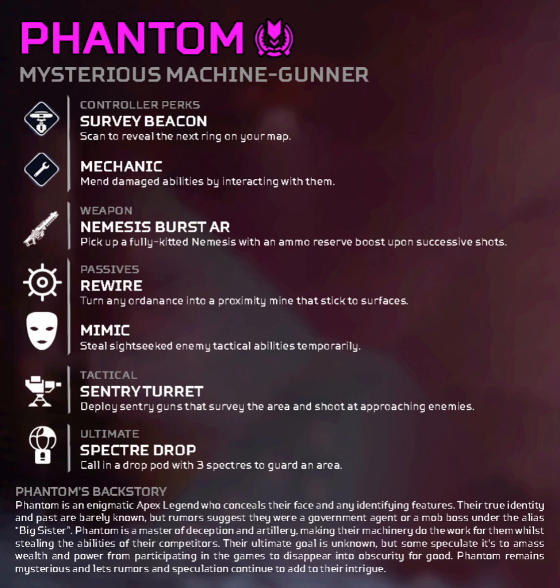And then we have the ultimate, which is Spectre Drop. Call the drop pod with 3 Spectres to guard an area. Now, if you guys don't know what a Spectre is, them are the things in the Storm Point IMC armories that drop down, the little robot things that try to kill you. So essentially you will call down a little drop pod, and it'll hit the ground, and then 3 Spectres will come out of it, and they'll just start shooting the enemies. And I think we really need some character that has some form of AI as an ability. I think it'd be pretty cool, and of course, this is an example right here.